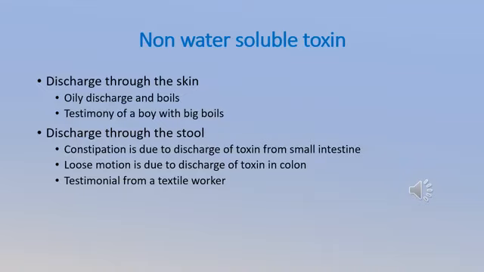One time, I went for ganotherapy. One member told me, he said after taking ganotherapy, I had constipation for almost 1 week. I could not pass motion. But after 1 week, the stool came out very long, a very long stool, and the stool was orange in color, a bright orange in color.